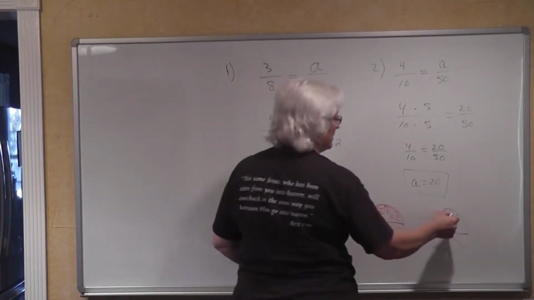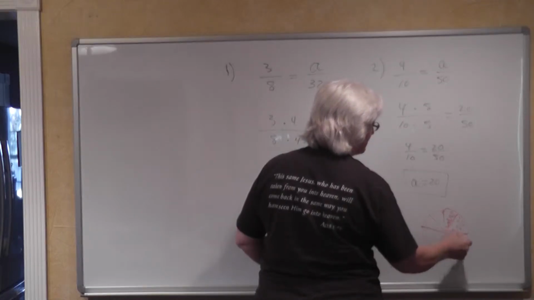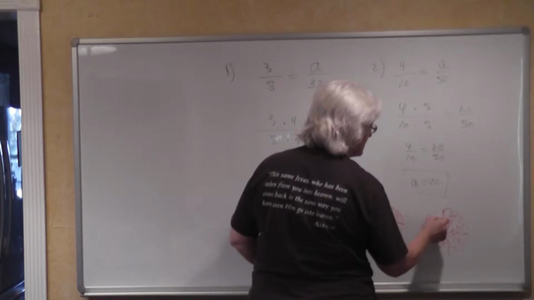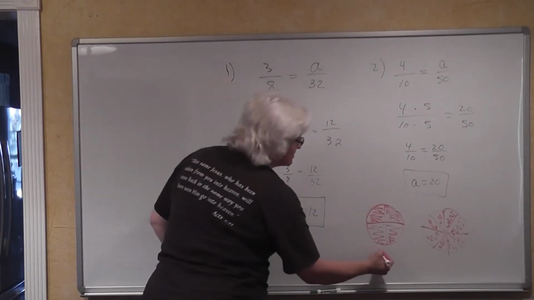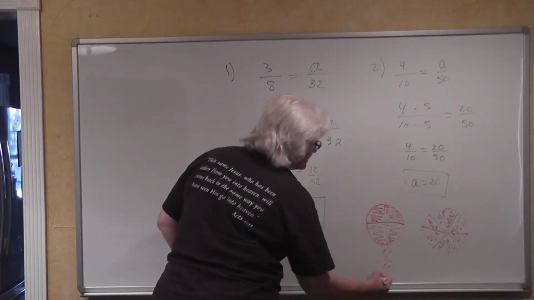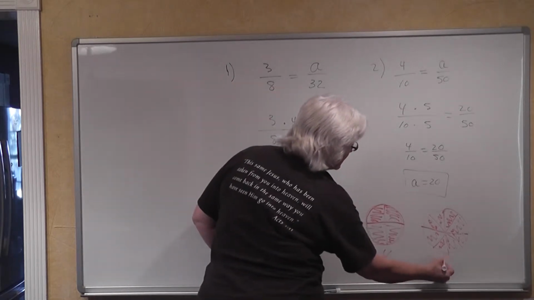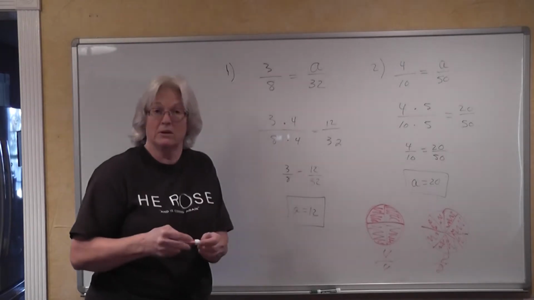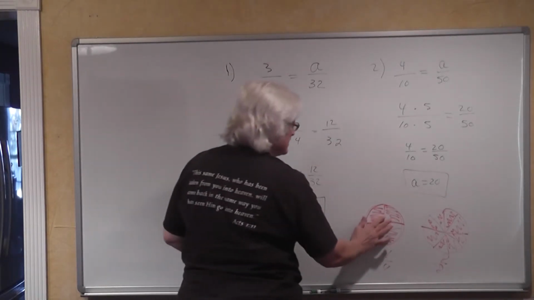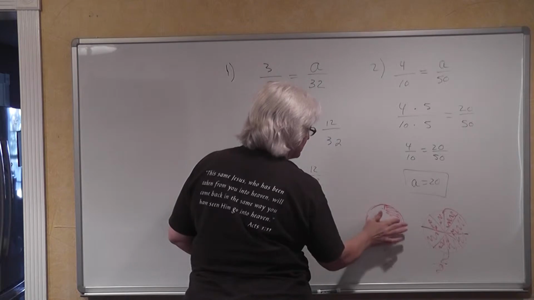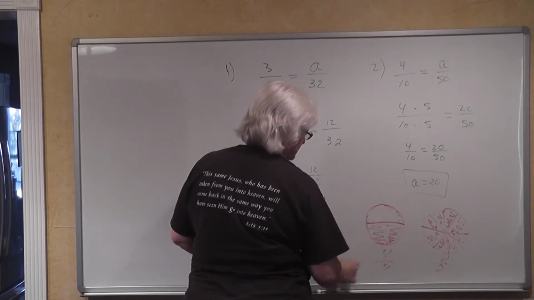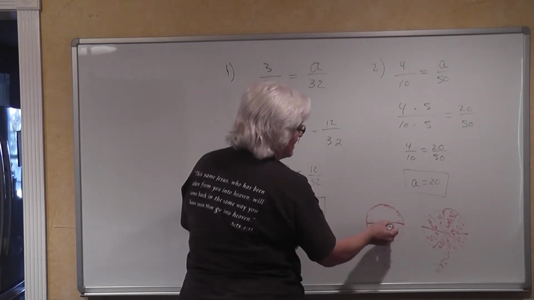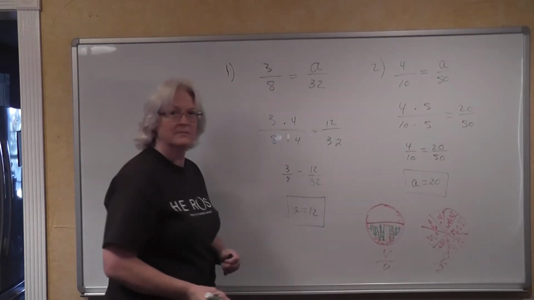Or you have the same one cut into 8 pieces. It doesn't matter if she eats 8 pieces or 4 pieces, because 4/4 of a pizza is the same as 8/8 of a pizza. And let's just say she's going to split it with a friend. She doesn't want to eat 4 pieces, so she is only going to eat 2 pieces of pizza. So here's the 1 piece of pizza, and here's the other piece of pizza.